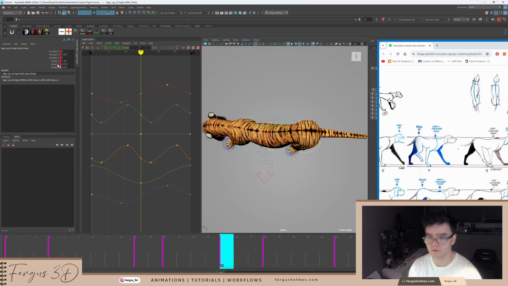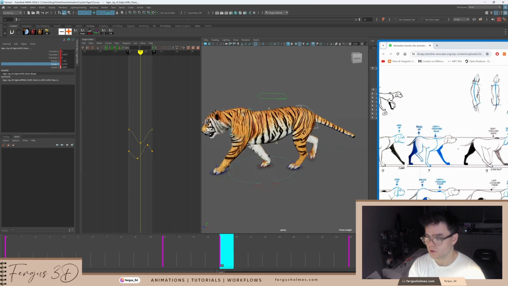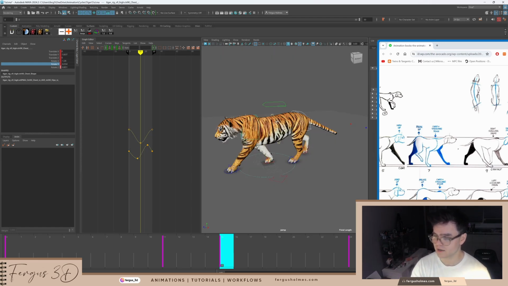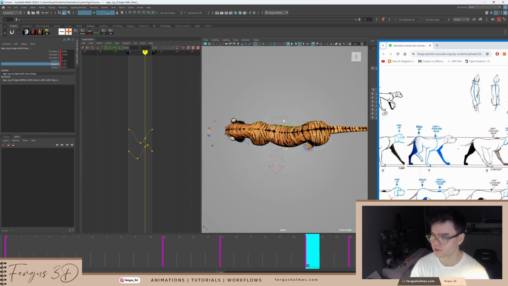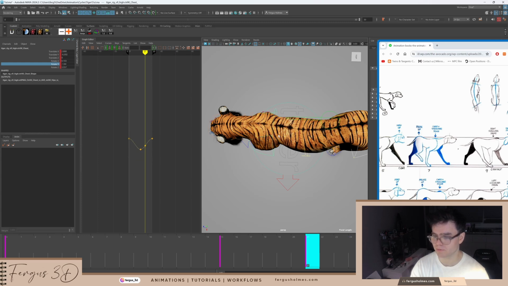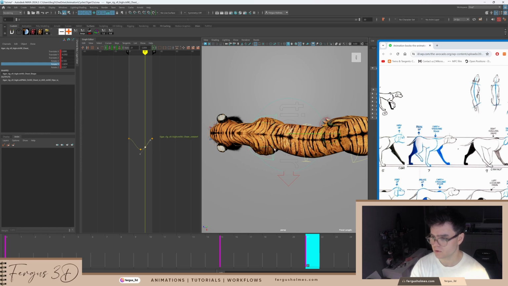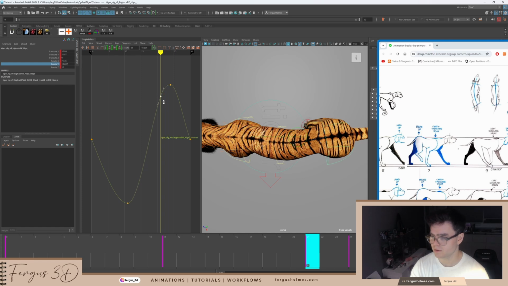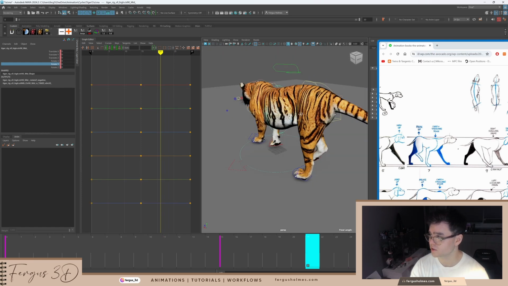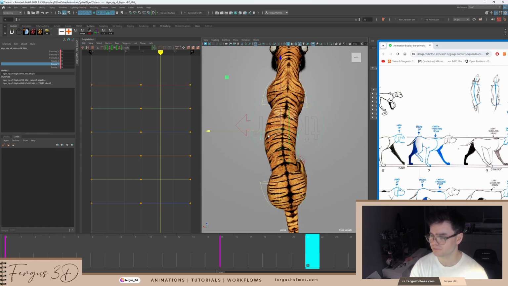So let's go and select these Y curves, this one and this one, and then go to Y. Cool. So we know that when the feet are together, which is not this pose, it's going to be about this pose here. Let's work on the pose a little bit more. I think this pose, we can bring this down a little bit, so this can be a bit more twisted this way. Cool. And this one here, bring it up a little bit. There we go. And now we can work on this pose here by using this controller, making it a little bit less bulgy. Right now it's pushed out this way. We can bring this in a little bit just to create a slightly nicer shape.